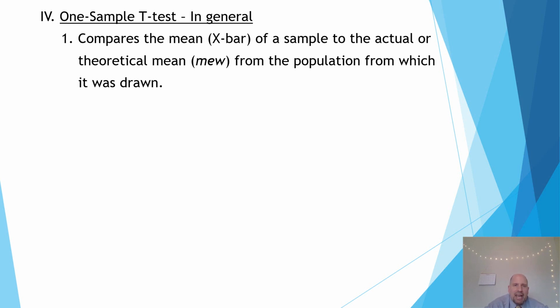So we're comparing a mean of a sample to the mu of the population from which it was drawn in order to determine whether or not the sample is different from or the same as the population from which it was drawn. Now we're getting into that language again about there is no difference. Remember how I told you to set up a null hypothesis for a t-test saying there is no difference? Well, now you can see how that plays out. If we have a sample mean from a greater population that is the same, the bottom line is we can say this sample represents the population.